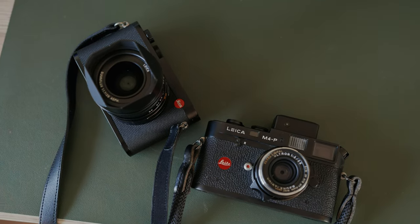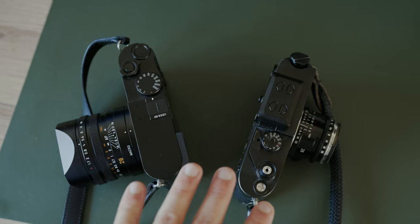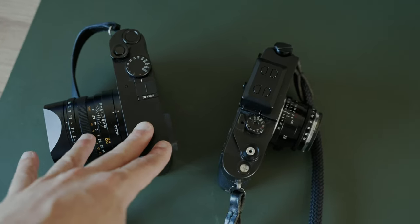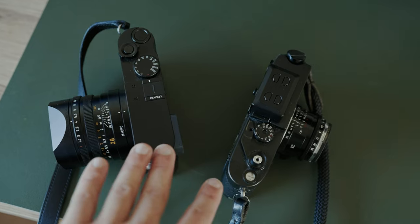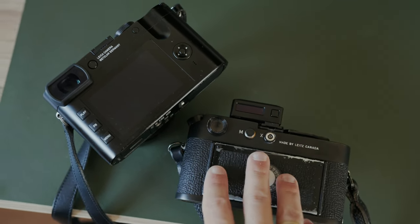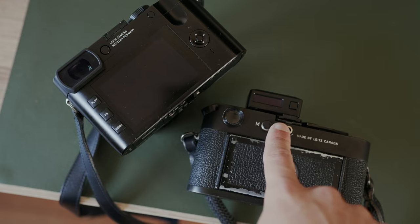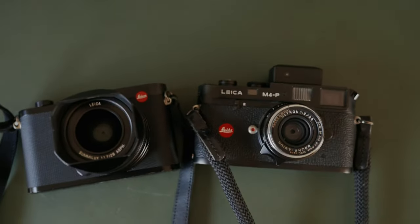As you can see, the design of both cameras is relatively consistent with the rest of Leica's lineup. The size and weight are about the same, the shape of the body is pretty much identical, the shutter dial is in the same position, and the aperture ring on the front is the same. You can adjust the aperture using shutter priority or digitally on the Q2, but not on the M4P. I like to use the aperture ring to keep them working consistently in tandem. The eyepiece is also in the exact same position, which eliminates the confusion I used to have switching between a Sony or R5 and a Leica at weddings.